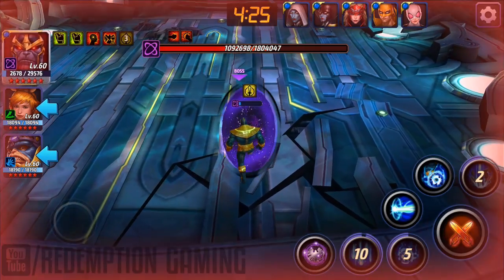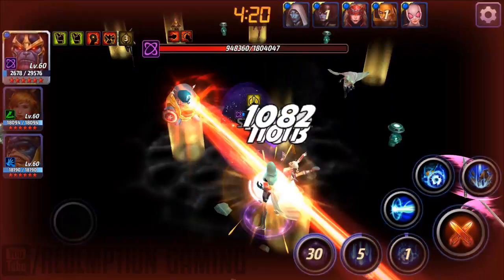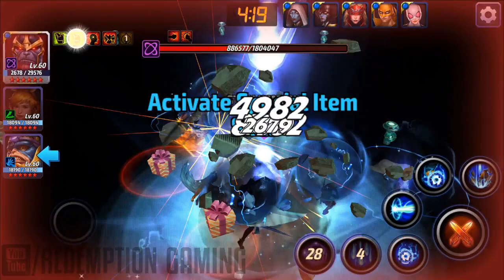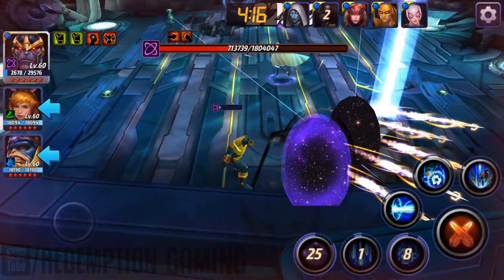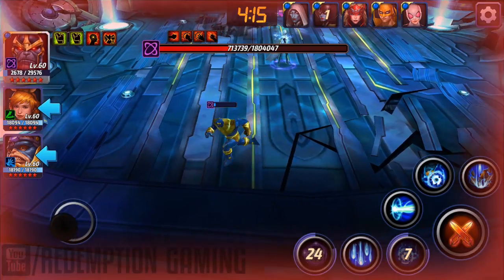You can see that she does get me there. I didn't switch out in time. I was like, okay, I got this. First thing you need to do is do not panic, okay? Especially with Thanos, you can iframe your skills right here. Again, I do 4, 5, and 6.